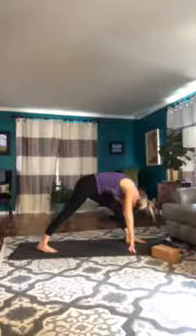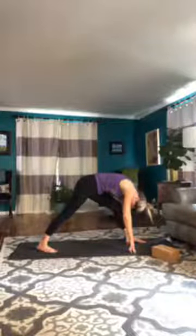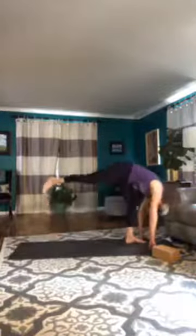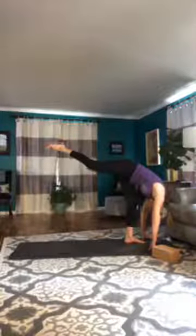Sweep the left hand down. Step the back foot in, pyramid pose. Bend your front knee, press into both feet, pull the floor apart between the feet. And then soften that pressing in the feet, straighten the front leg. We'll walk our hands forward for standing splits. Lift your left leg as high as feels good. You can root into your fingertips, push the floor forward.